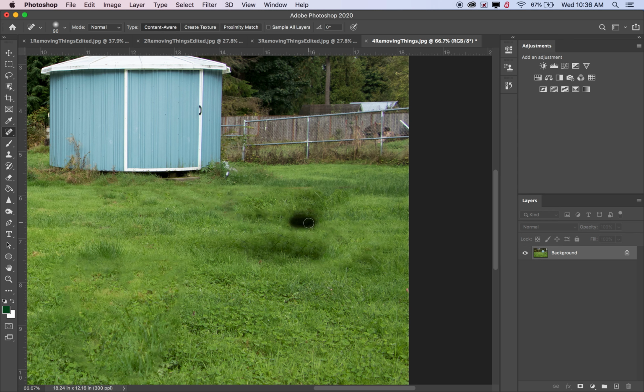And it has a bunch of shadows here too. It's kind of copying this shadow. So at this point, we're just kind of moving those shadows around. It's not really removing it. So I'm going to go in with the clone stamp tool and bring in some other different textures and values of grass from other areas. So I can bring in this stuff a little bit over here, maybe some of this stuff over there.